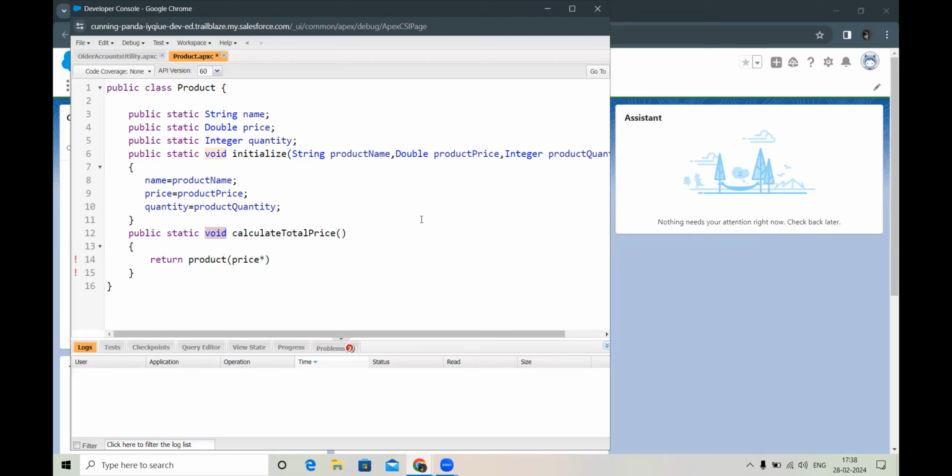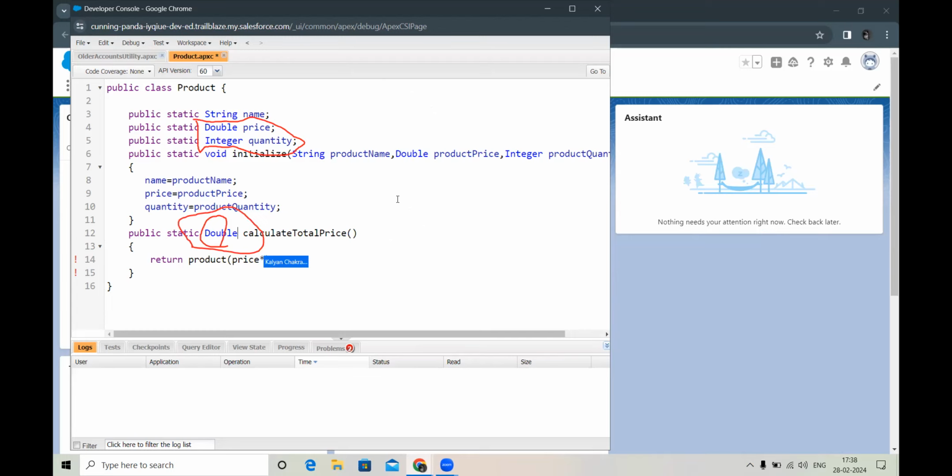You write it double because if you calculate total price, price into quantity means what? Price is double, quantity is integer. Double into integer, you will get double only. Fractional value into integer value, in maximum cases you get a fractional value. So there you should not write void because you are returning something now.